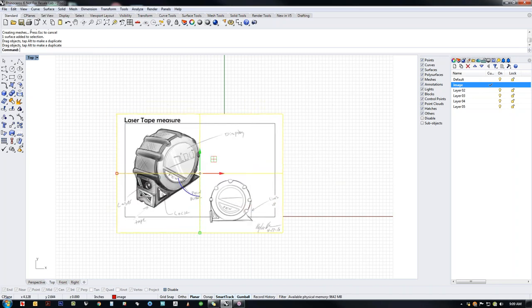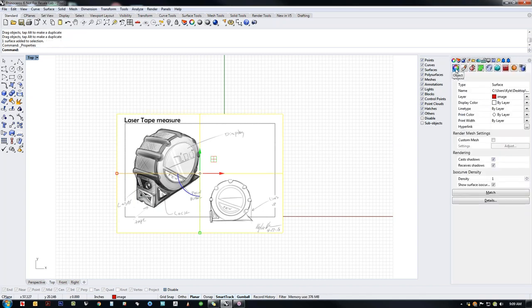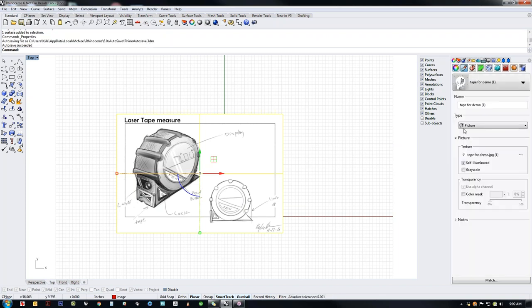So I'm going to place this somewhere over the origin, but you can see right off the bat, I can't see the origin. So what I'm going to do is pick the object. I'm going to hit F3, which brings up the object properties. And if you don't have the object properties set up, the F3 button will get you there. And I'm going to go to the materials section. And I'm going to roll down here to transparency.